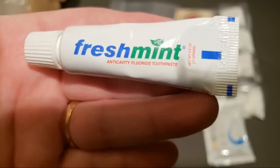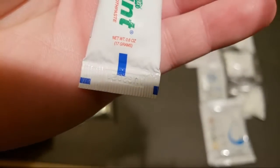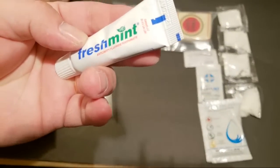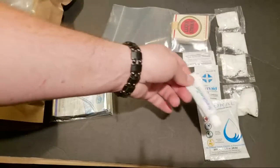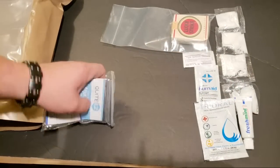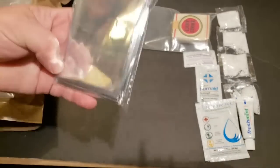Then we have a tube of Fresh Mint anti-cavity fluoride toothpaste. This is a 0.6 ounce, net weight 17 grams, and it has a best buy date August 2021, which I'm sure would be fine. It's toothpaste. I see maybe it drying up a little bit on top. You're going to knock the dryness off the top and it'd be fine.